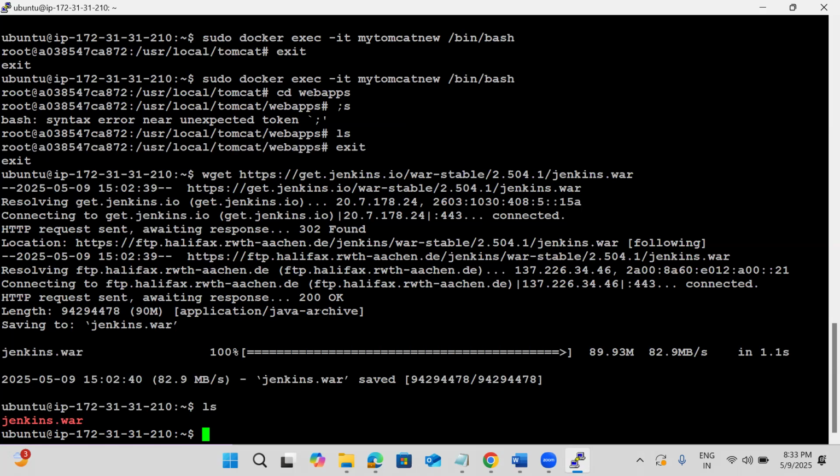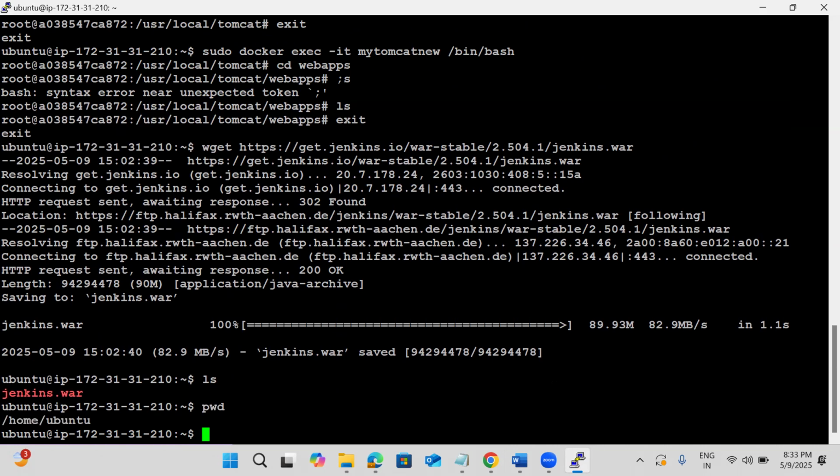Then what we need to do is this jenkins.war file I want to copy. Sorry, I missed it. For what purpose are we using Jenkins? Yes, Jenkins is one Java application. On the Tomcat we are deploying that. Any WAR file we can use. So you're deploying into Tomcat, yes. Any WAR file we can deploy, basically. We are choosing this Jenkins.war now.